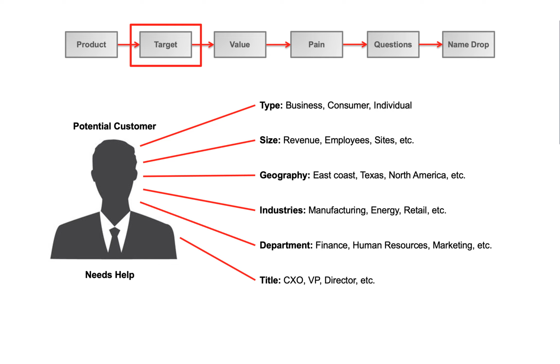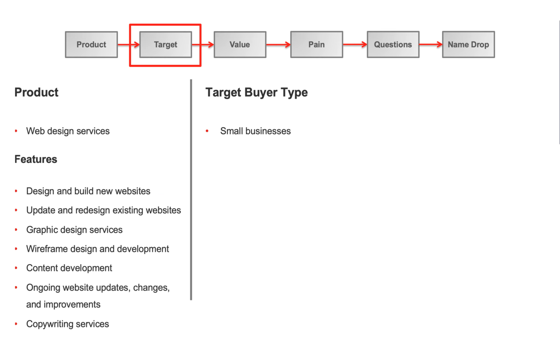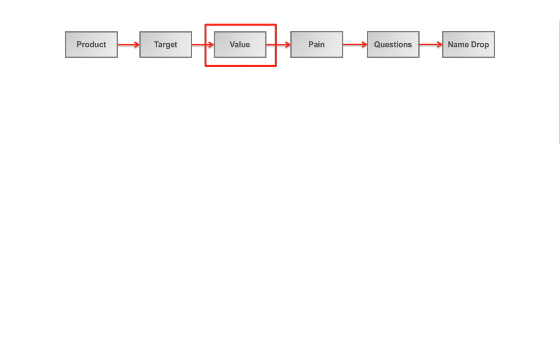And this step-by-step process that I will take you through will help you to create those buyer persona type sales messages. For this demo purposes, I'm just going to use the buyer type of small businesses. But you could see here that targeting small businesses is a different sales message than maybe corporate, large corporate organizations. But now we'll move on to the next step, which is brainstorming the value that you offer.